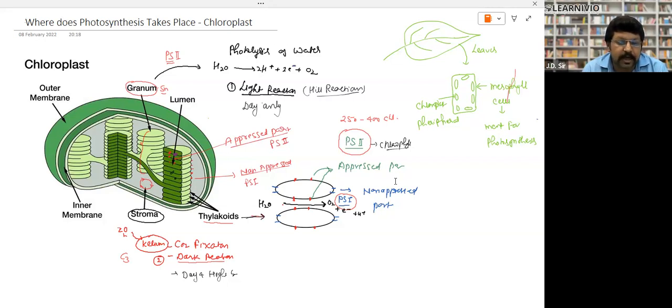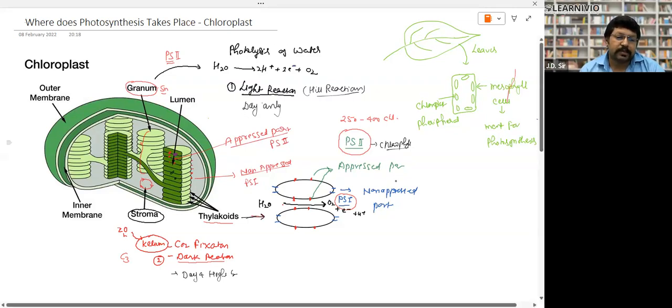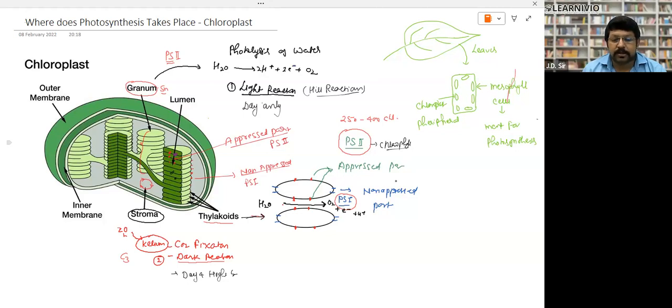So look, chloroplast have a dual membrane, outer and inner membrane, and then there are some coin-like structures. These coin-like structures are called thylakoid. When these coins pile up in a big structure, they are called grana. Granum is the singular term and grana is the plural term, right? The space inside the thylakoid, inside the coin, is called lumen. These remain interconnected with each other by the stroma lamella. Inside there is a gel-like structure. This gray color structure which appears over here is called stroma, right?